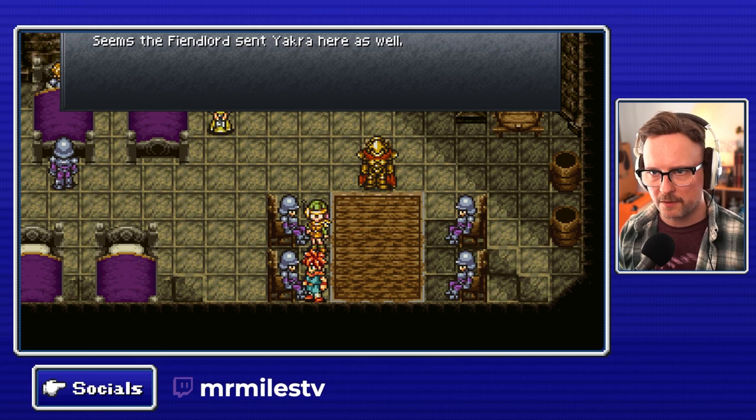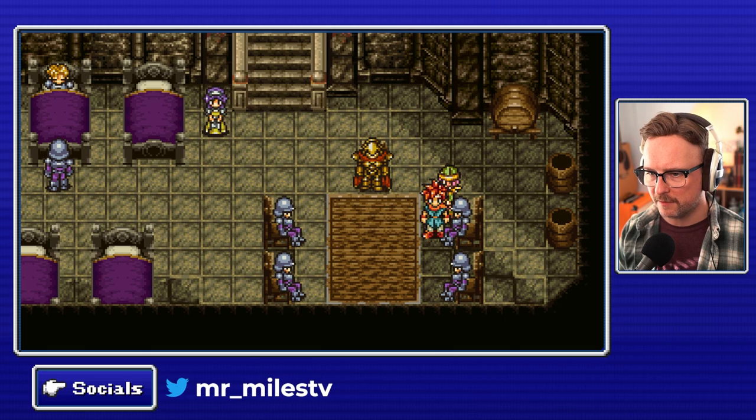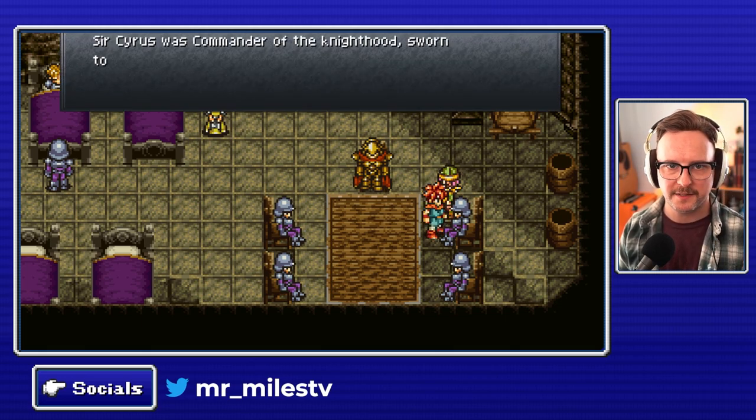Seems the Fiend Lord sent Yakra here as well. I love that they all have different dialogue. It really makes you want to stick around and read, you know, see what everybody has to say.